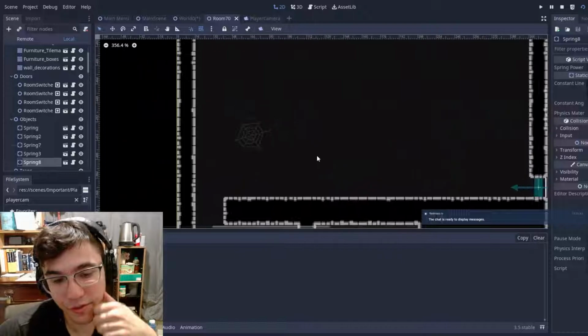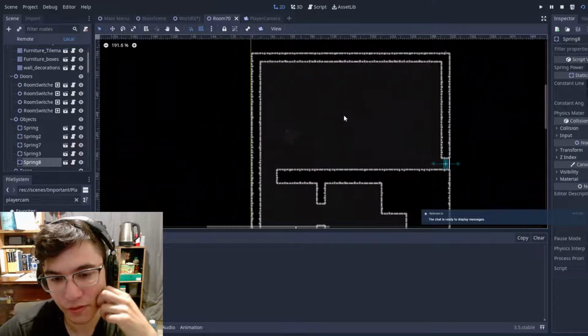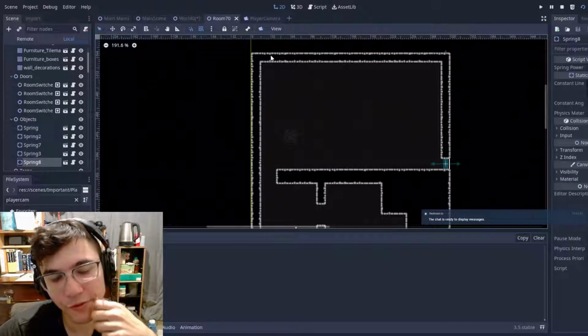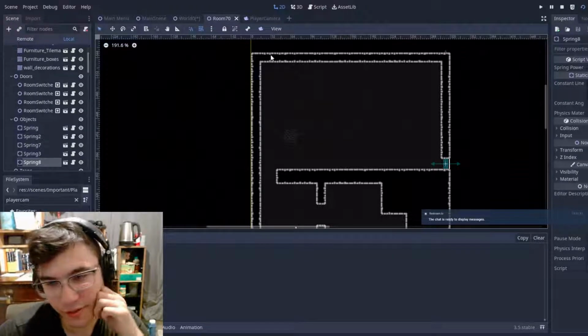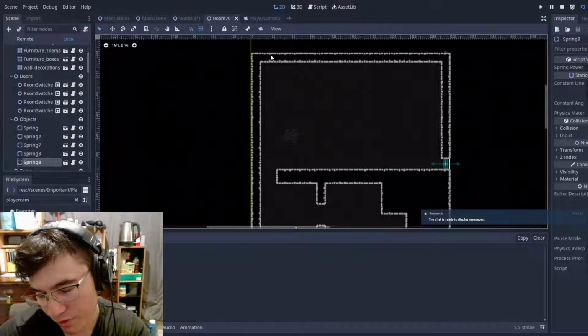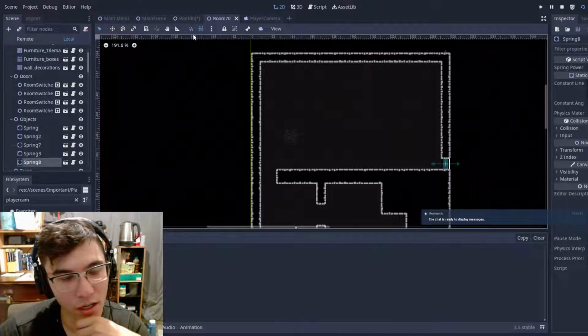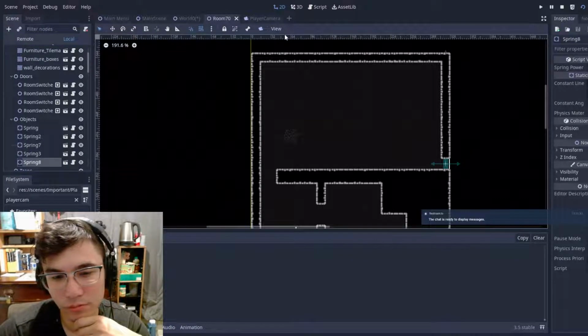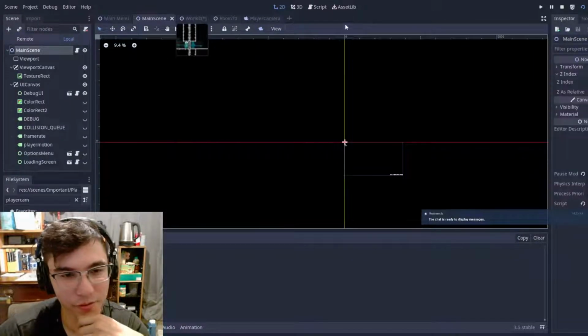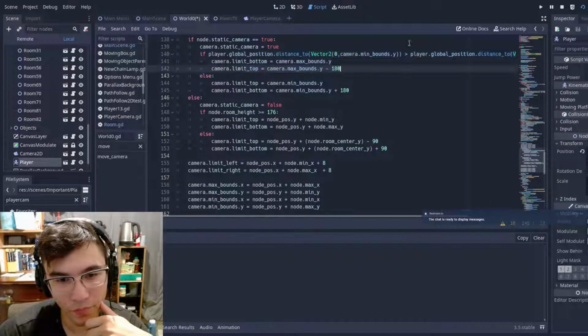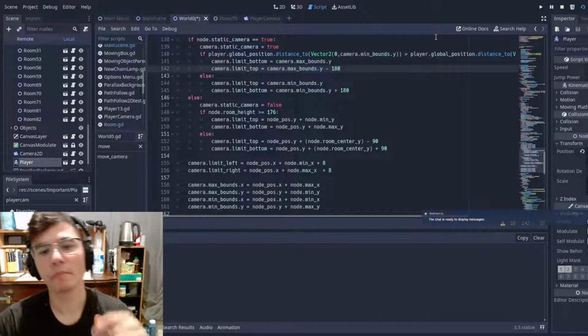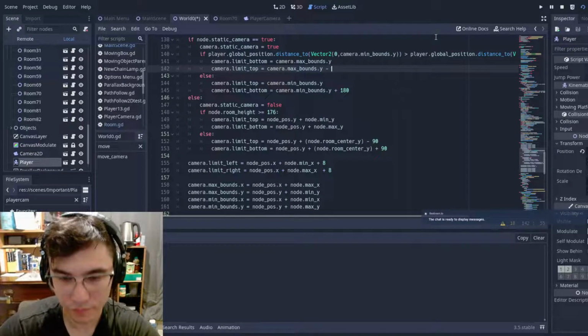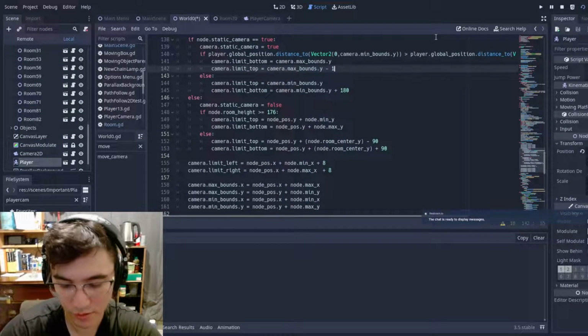We need to make sure the camera limit is actually not 180 pixels, but 176 pixels. I'm pretty sure. So if we go into our world here, minus 1.